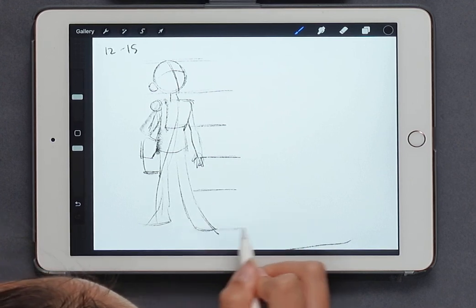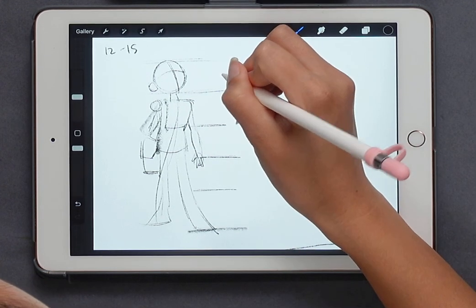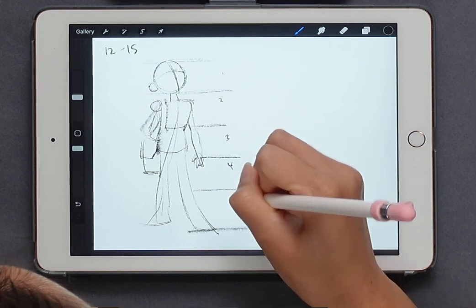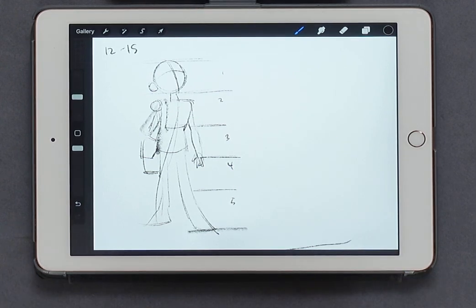So I want their proportions to feel around that. Right now she's about 5 heads high, which I think is good. Average height for, I think, a woman in the US is 5'4", and usually that's around 5 to 5.5 heads tall. So right now she's maybe on the shorter side, but that's okay because she might still be growing.